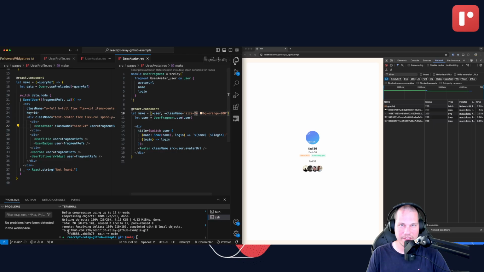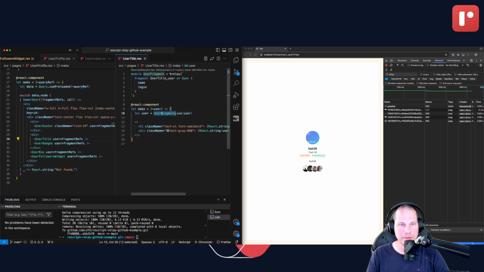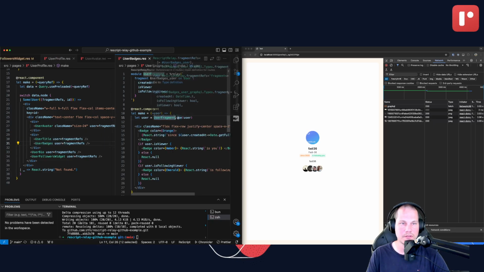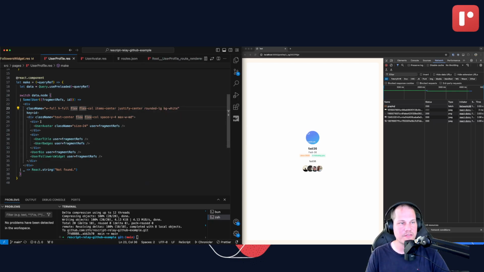And this in itself, when it comes down here to the fragment.use hook, where it has the fragment key and it tries to exchange it for data, in this step, if all of this data is not already available in the cache, in the local store, it's going to suspend. So suspension happens here. And the same goes for this one, like if you call user.use, it's going to suspend over here. If you call user badges, this one, fragment.use, it suspends here. This means that we have many opportunities here to catch these suspenses if we want to, with suspense boundaries.